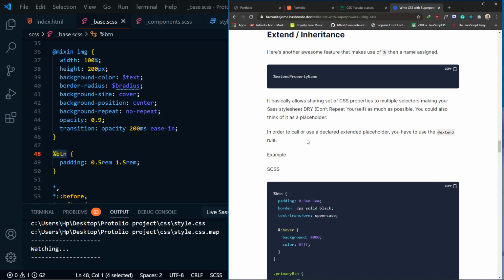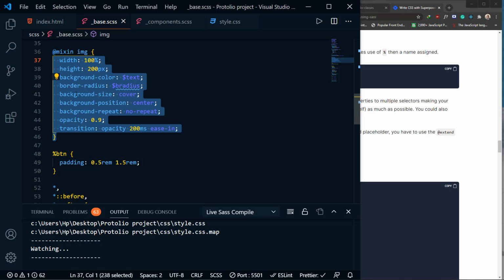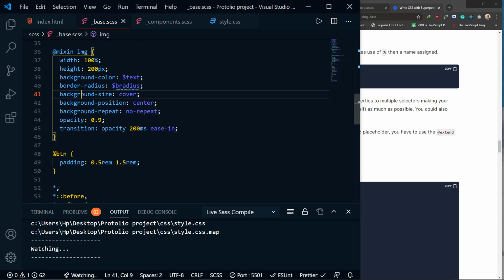This is just when you don't want to keep repeating things, right? You just want them to be at a go. Probably you don't want to use the mixin. You don't want to use a mixin. You want to use the extend. So this would be an extension of all the buttons I'm going to have.